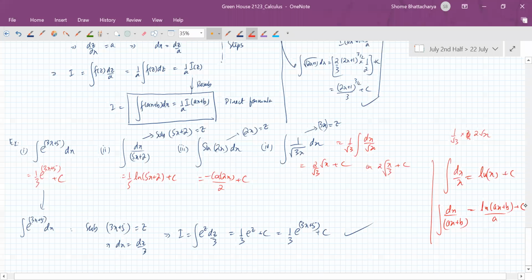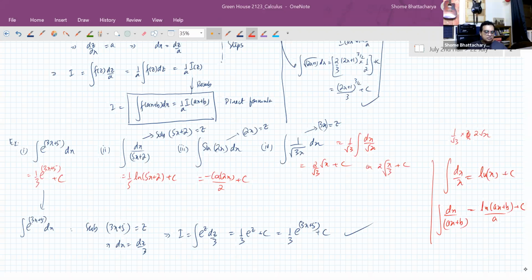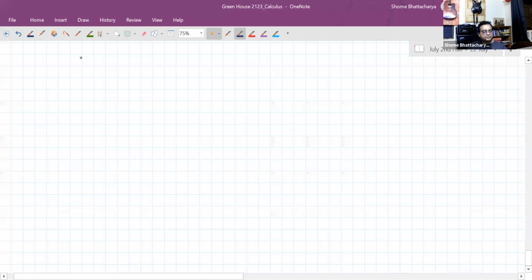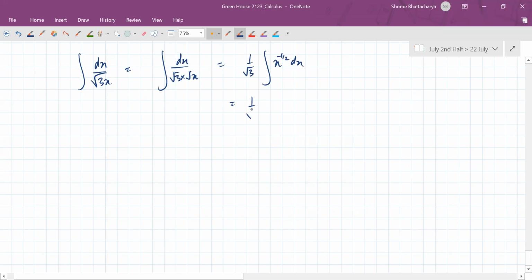Okay, so people, all these questions are clear, I hope. Anyone? Could you just explain the last one? Okay, so last one, as I said, actually we don't need to do anything extra in this. We can just take the root 3 outside. So the simplest way of doing this question, which is what should first of all strike you, is that you can write this as this. You can just take the 1 by root 3 outside. So this is the most direct way of doing the question.